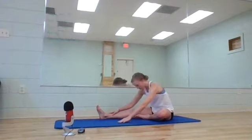We're gonna exhale and fold it over those legs. So getting into the back of the thigh now.